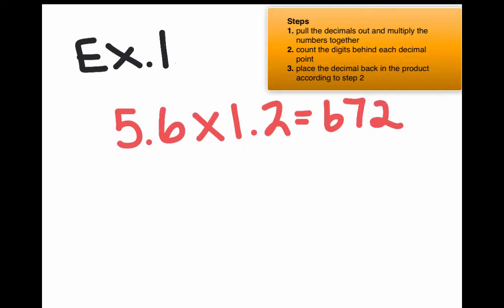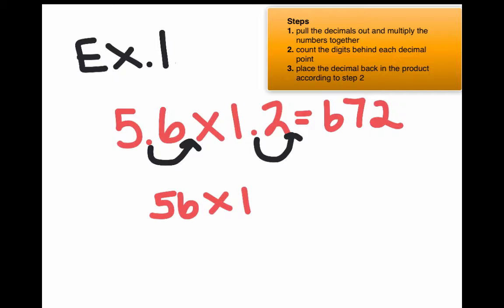So if you look at this problem in front of you, this is the very first example. All we need to do is place the decimal point in the product. If you were right now to just move this decimal one place and move this decimal one place, the problem would be, you don't have to write this down with me right now, it would be 56 times 12. And if you multiplied that out, you would get 672. But our original problem was not 56 times 12. It was 5 and 6/10 times 1 and 2/10.